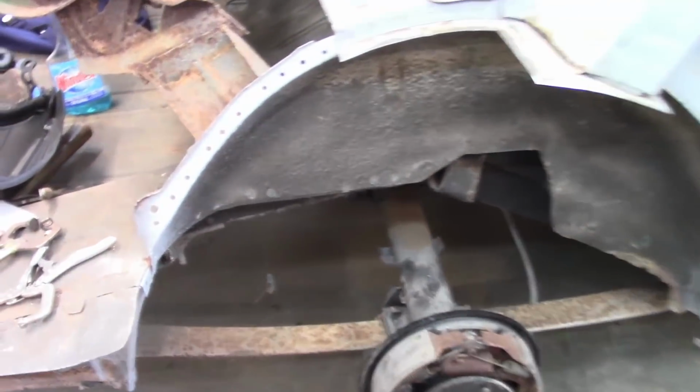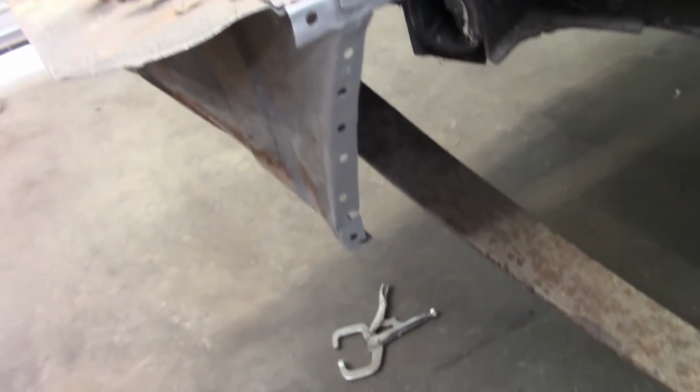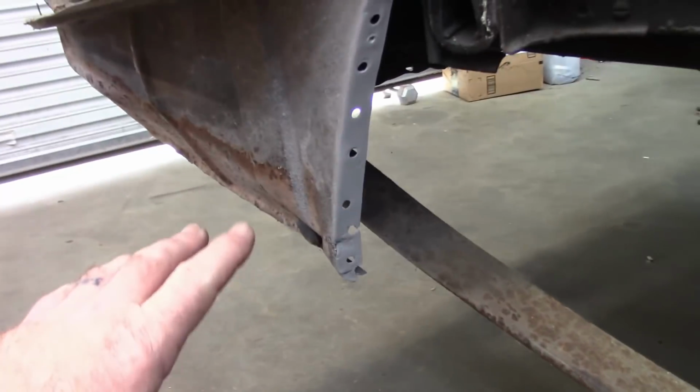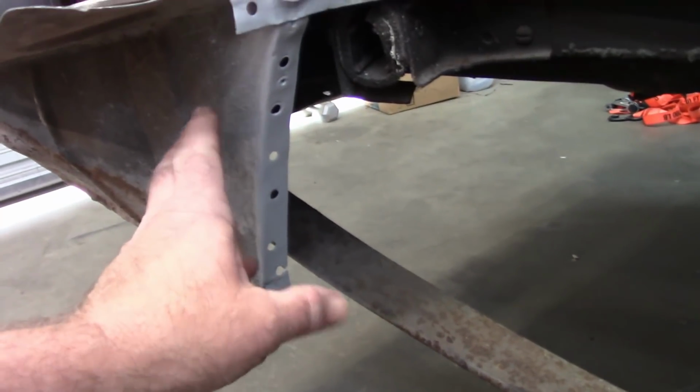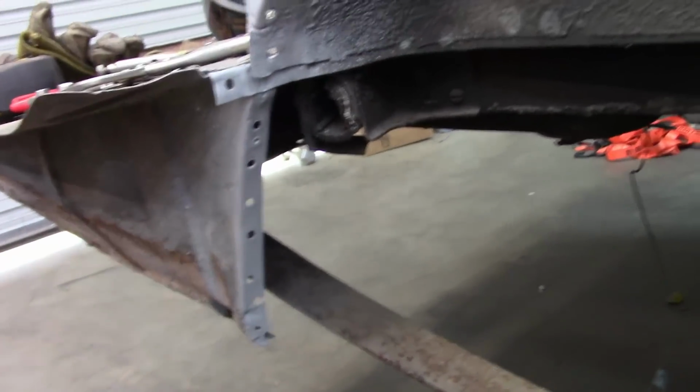Here's the status now. I have prepped the flange, put some weld through primer on, also prepped that flange, although I may not weld this just yet because I may make a decision as to whether I want to keep this piece or replace it. But I made it ready just in case I'm satisfied with it.